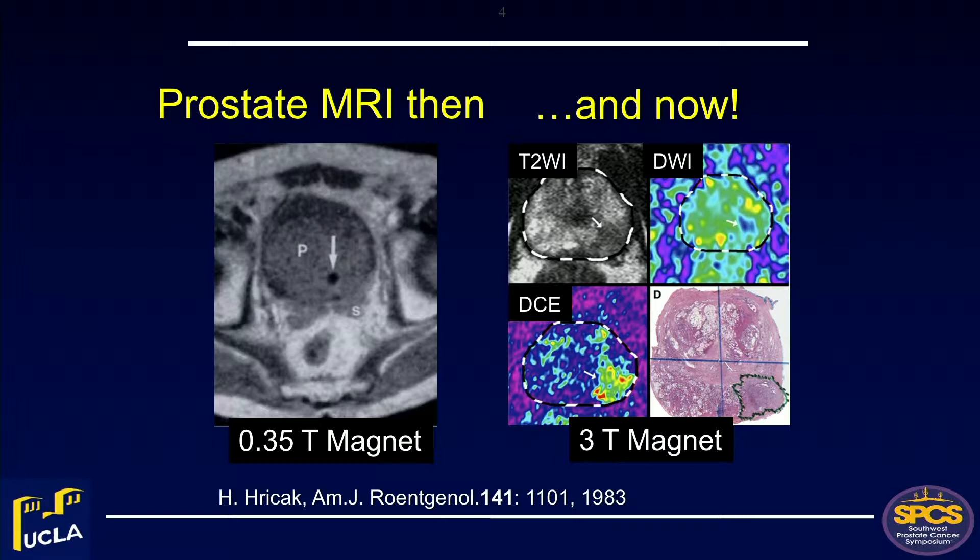Sophisticated MRI has really changed the world of prostate pathology. The multi-parametric MRI demonstrated here includes a T2-weighted image, which is best for spatial resolution of the tumor; diffusion-weighted imaging, which is an index of cell density and how much water molecules move around; and dynamic contrast enhancement, which tracks the movement of gadolinium into and out of the prostate. In this perfect case, the tumor in whole-mount section corresponds nicely to the MRI findings.